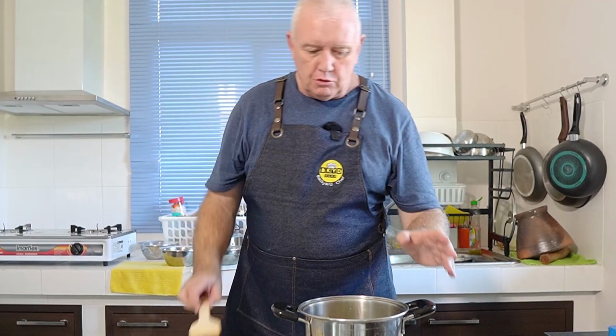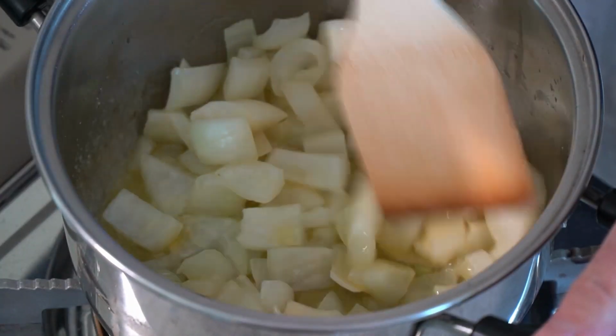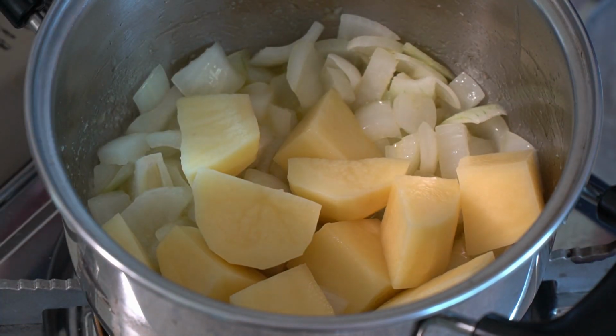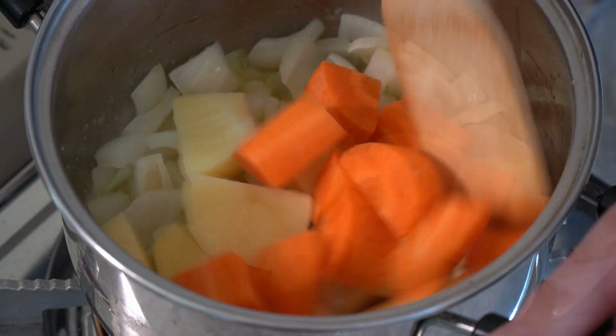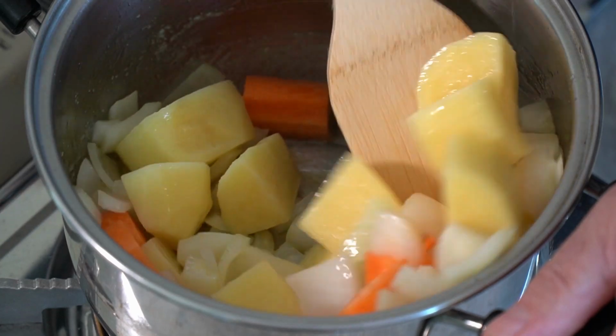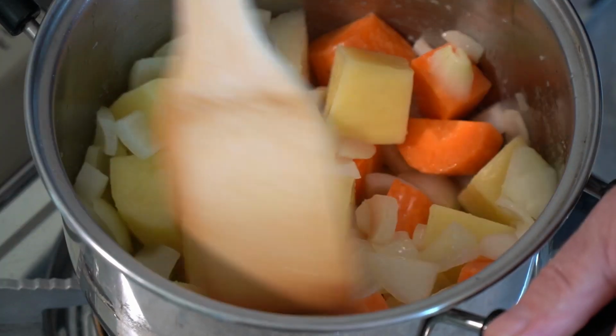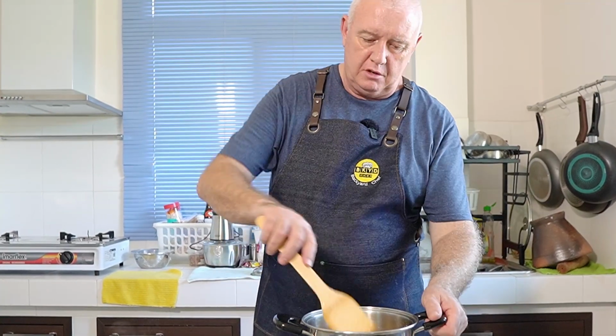So all we're trying to do is cook this until translucent, you know, don't cook it too much. In with our potatoes. In with our carrot. Just start them off there a little bit, you know. Just give them a little bit of cooking with the onions. Now, they're not going to soften too much in there, so don't worry about it. We're just going to give it a little bit of a cooking in there, and then we're going to add some chicken stock.